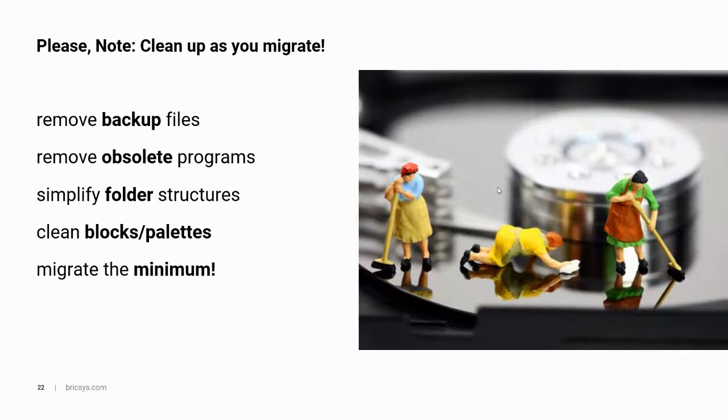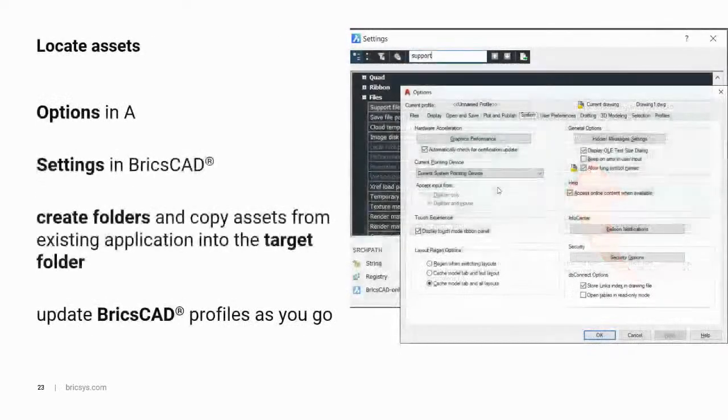So one note we would say is to clean up as you migrate. Don't just migrate everything that you've done. Of course, you have over the years maybe some files that you don't really need anymore, obsolete programs, maybe some folder structures that are quite intense. So maybe you want to simplify those a bit, some blocks and palettes, and just migrate the minimum that you need to be able to work and have a fresh start, basically.